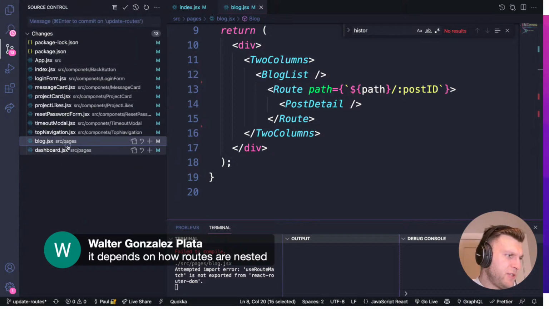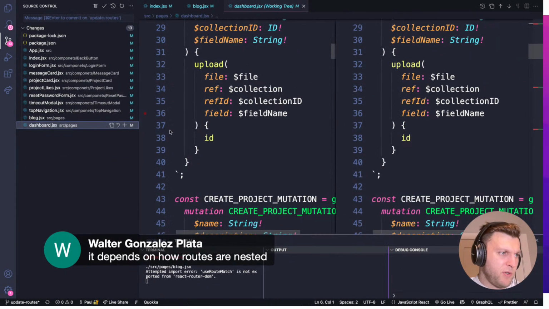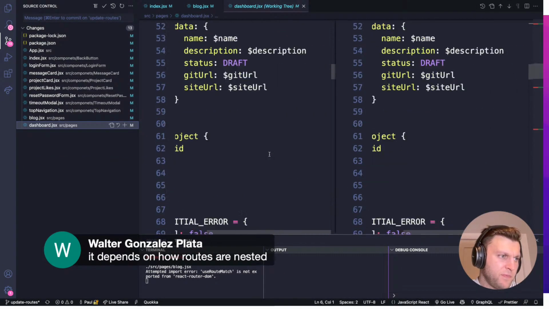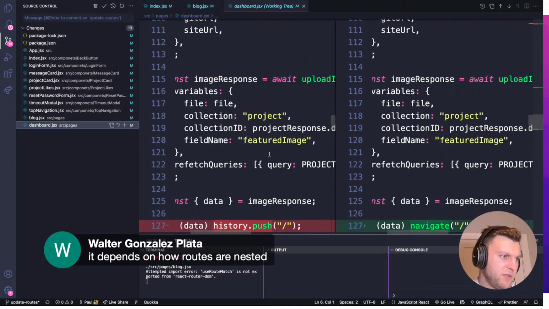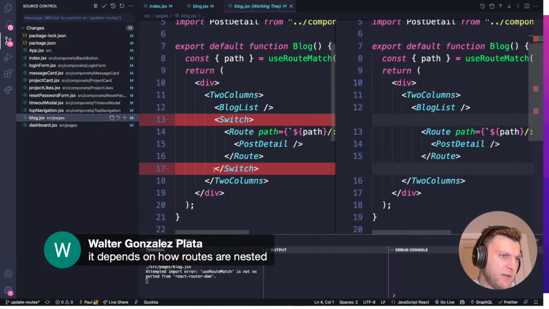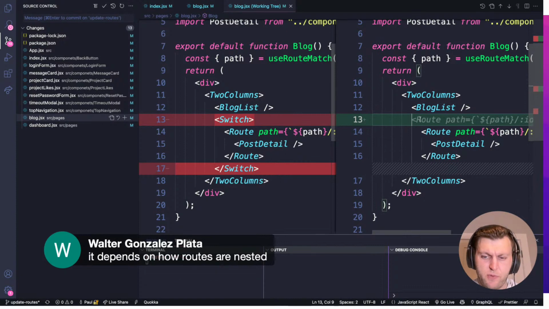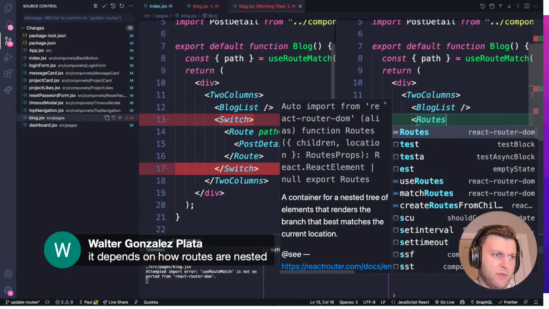So we have our changes here, dashboard. What did we change here? Sorry, let me make my screen smaller so you guys can see better. So all the changes, this file is fine. We go to blog. Okay, so here, blog list. Instead of Switch, it's Routes.